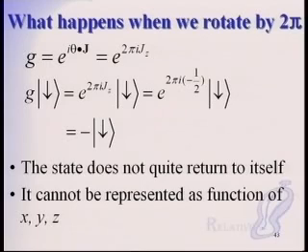Well, the general representation for a rotation operator is something like this. I'm using h bar equal to 1. And whether or not you put a minus sign here doesn't matter. Whether you rotate clockwise or anti-clockwise doesn't matter. So theta is 2 pi, and I rotate about the z-axis, so it is Jz. Okay, so let's do this on the down state. So it's this operator operating on the down state.